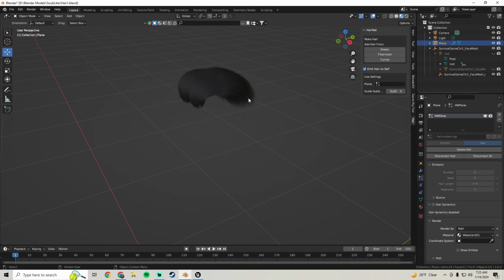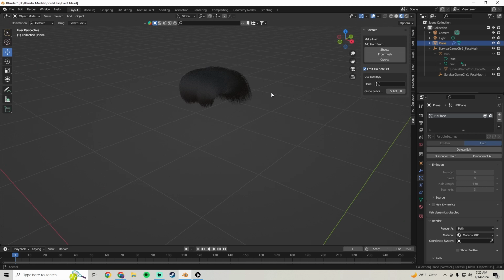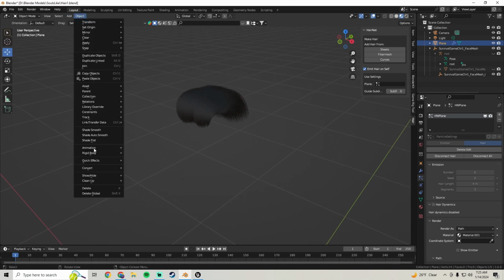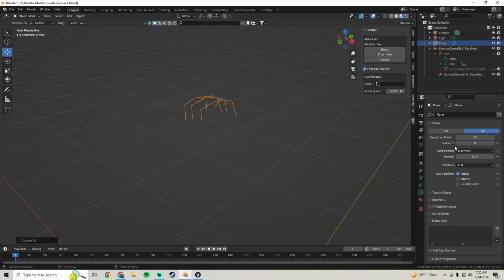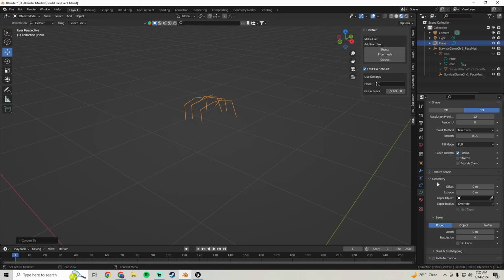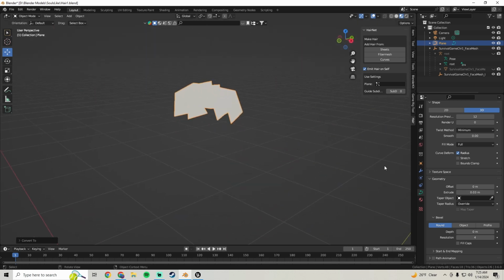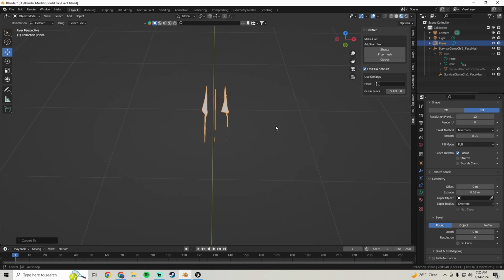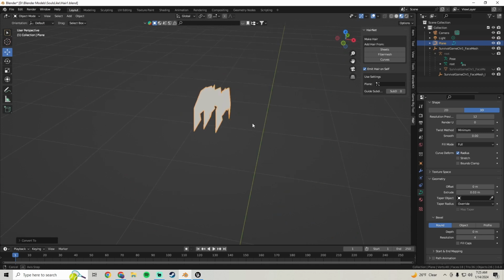But because we're not doing it the typical way you would do it in Blender, if you convert cards in Blender, it doesn't look good. So this is converted, and you come over to the curves, go down to geometry and extrude, and it doesn't work very well because of the plugin we're using. I'm going to show you the option that Unreal Engine has for converting strands to cards.